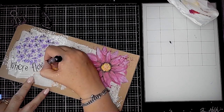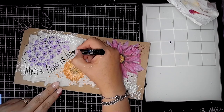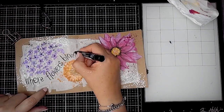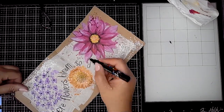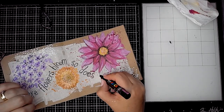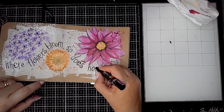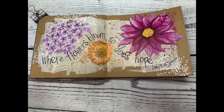And this was a page that I really, really enjoyed creating. Yeah, and I guess it's nice because I've captured those flowers in my art journal forever now. And so don't feel sometimes that there isn't inspiration around you. It is right there. It's right wherever you are around you, probably right under your nose.